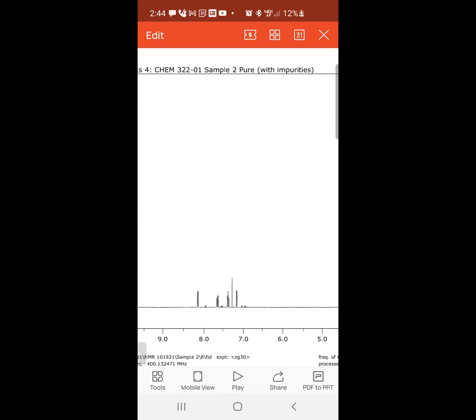Okay, I think I got confused because I was looking at the infrared. Each one of them has a different title, a file name, but they're going to match up based off of the sample number. Okay. When is the lab report due?